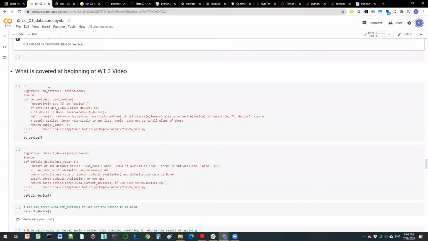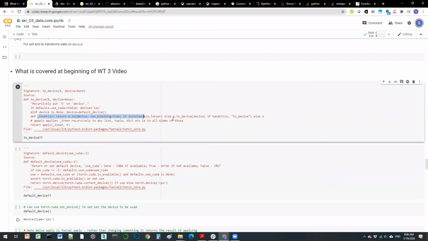And there's the actual code for what the function does. As you can see, it recursively puts whatever B is on the device, and it uses this underscore inner function in order to do that recursively.